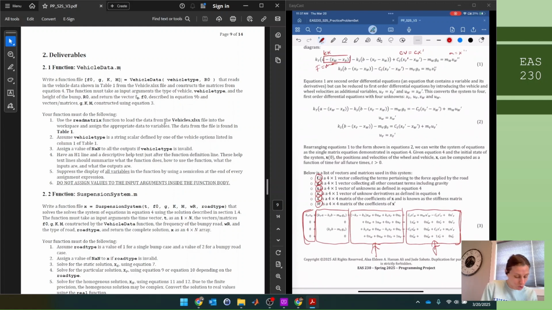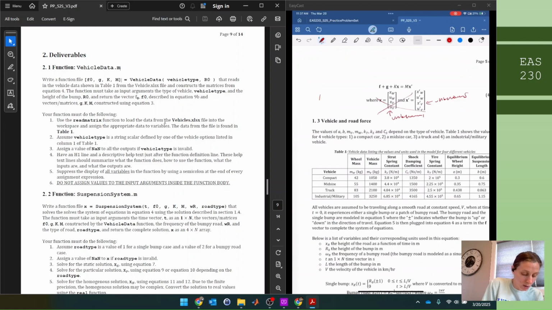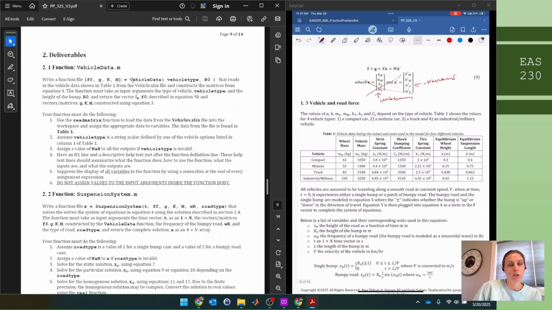Okay, because you don't construct X and X prime. These are unknowns. We don't construct these. Remember, X equals something. X prime equals something. That's what we type in MATLAB. So we don't say X equals anything in MATLAB. We don't say X equals XW, UW, etc. It's X equals the solution. Okay. So, but once you know that, then you can go ahead and do vehicle data.